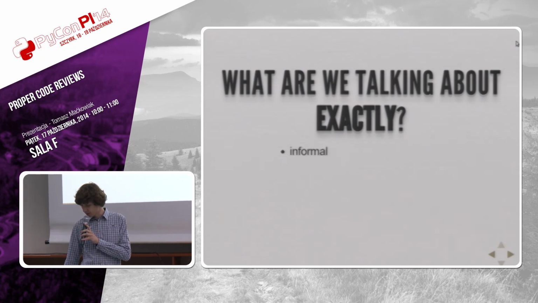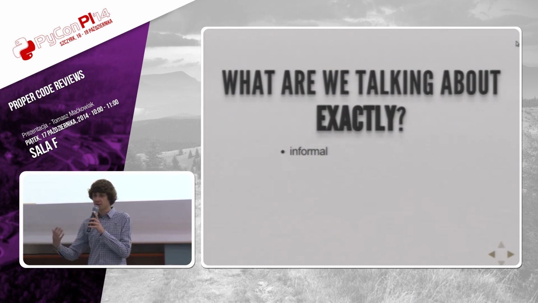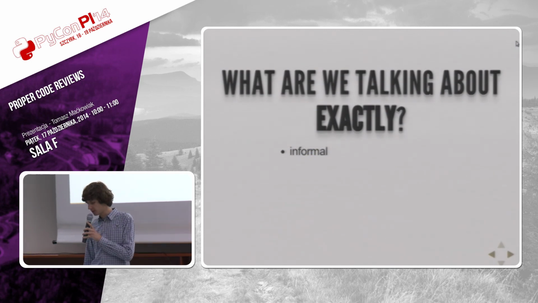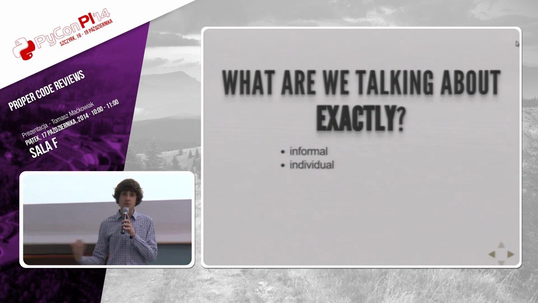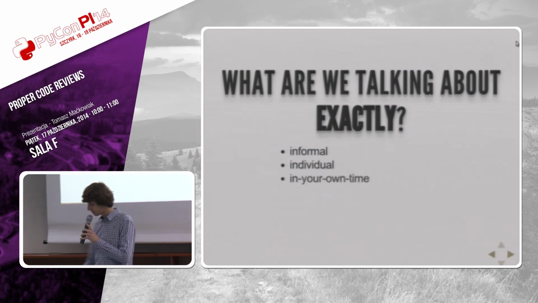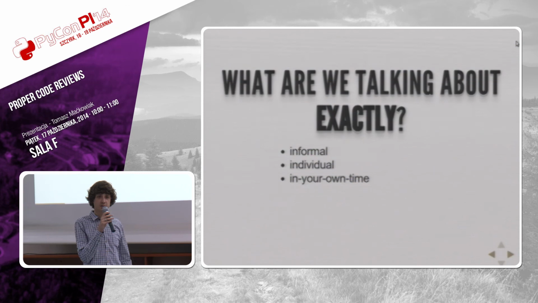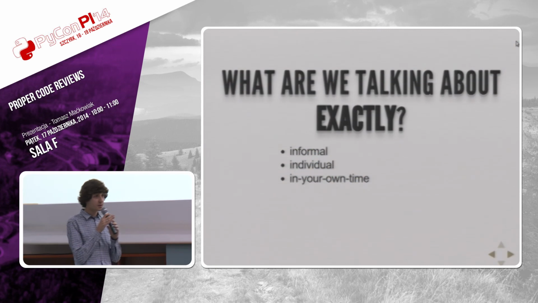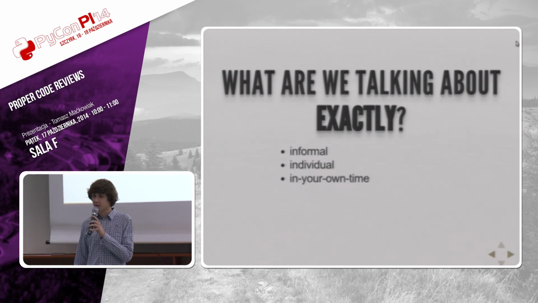Okay, going back to code reviews. What kind of code reviews am I talking about? Well, first of all, informal. I don't have a checklist. I don't have a document to fill after I do the review. I do them individually. It means there are no other people sitting with me doing the same stuff. I do them in my own time. That means that it's not like I come to the office and from 8 till 10 I do code reviews and then I do something else. No, whenever I find some time, I do them. Usually it happens whenever I need to take a break from doing my own task, if I'm so lucky to have one.